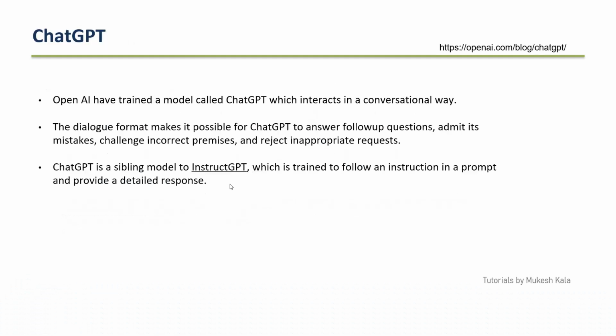Coming back to my presentation, next I want to quickly talk about ChatGPT. This is an OpenAI trained model which is called ChatGPT, which interacts in a conversational way. That means that you can interact with this AI in a pretty fast way, right? The dialogue format makes it possible for ChatGPT to answer, and you can also ask follow-up questions as well, right? It is a sibling of InstructGPT, which was a previous model, right?